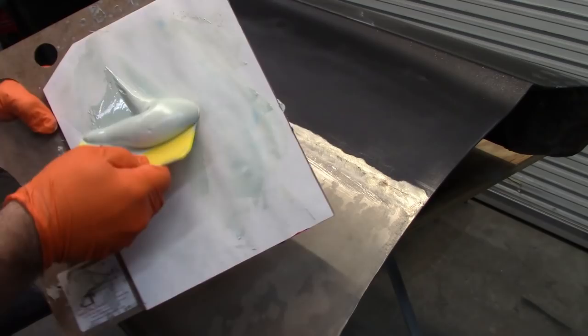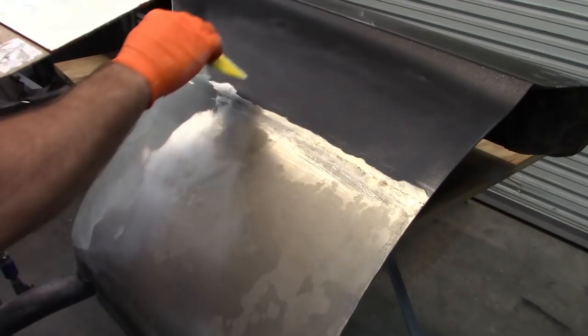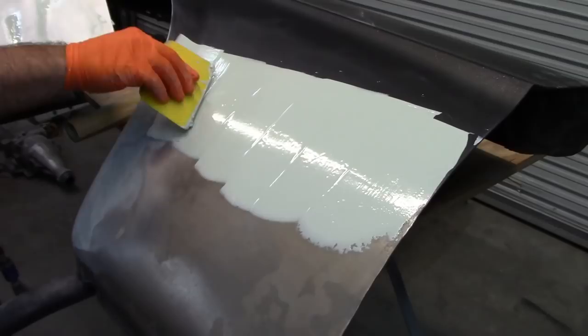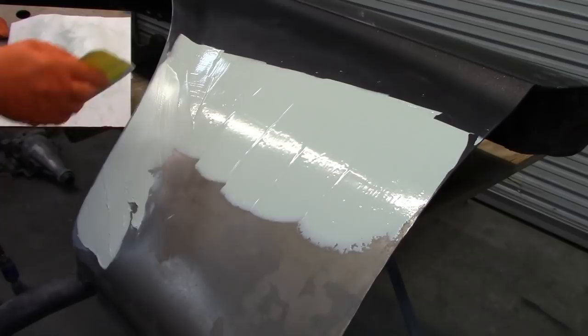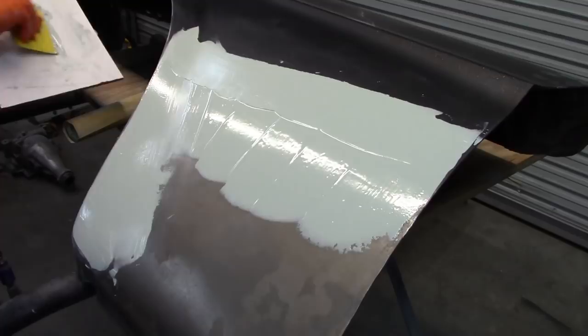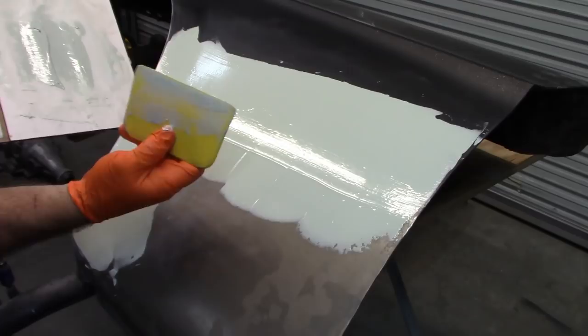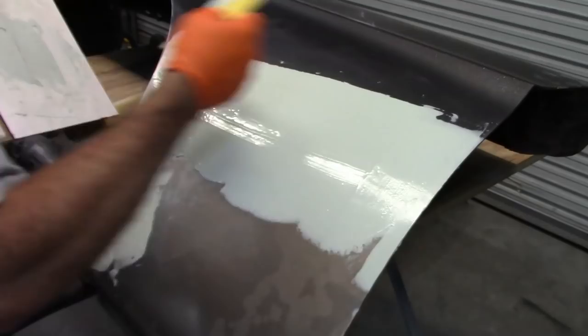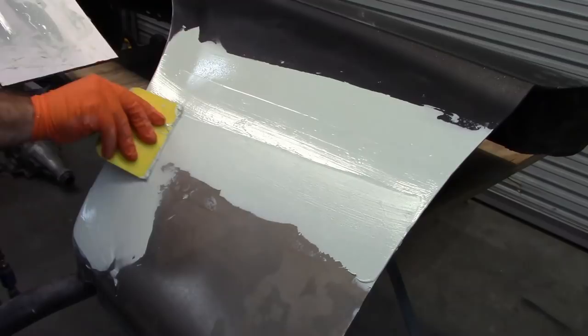Nice consistent color. Really just doing this up here to fill in some of the scratches. You probably can't tell, but I'm putting a little bit of pressure with my thumb in the middle there, just to curve this just a little bit. And at some point you have to say, stop touching it.